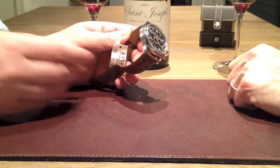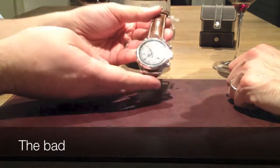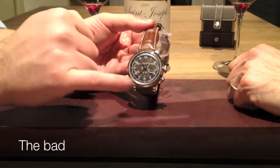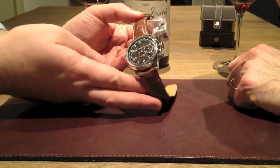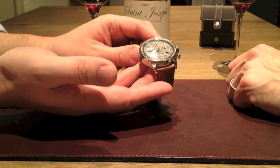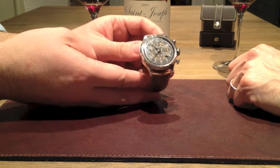Is there any criticism? It's a very particular and in some ways quite demanding design. This is not for everybody, in terms of all the retro flourishes. Yeah, absolutely. The kind of person who likes a retro flourish, you've got to imagine the whole outfit that goes with it. Maybe Tim Tomato might wear this sort of thing. Tim Tomato would look great in this. He'd be flouncing around Mayfair. I think he wears one.